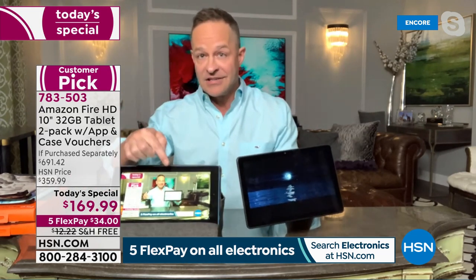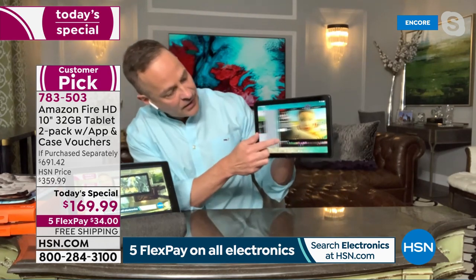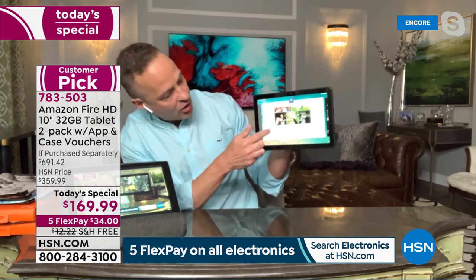I look at a lot of screens — that's part of my job. In fact, I've got HSN playing live on here the whole time, never pausing or waiting — there's no buffering. The first thing I notice is the screen. Then when you touch the tablet, you notice how responsive it is, how you can have multiple things running at one time. I've got Netflix, Facebook, HSN.com, and YouTube all open — it's all just incredibly responsive.